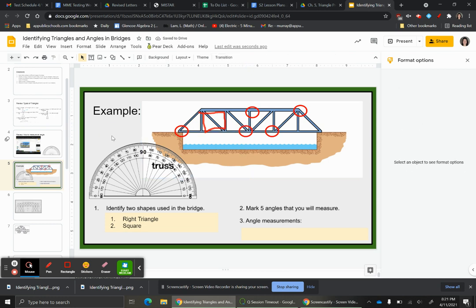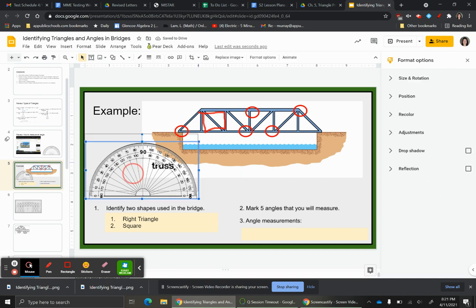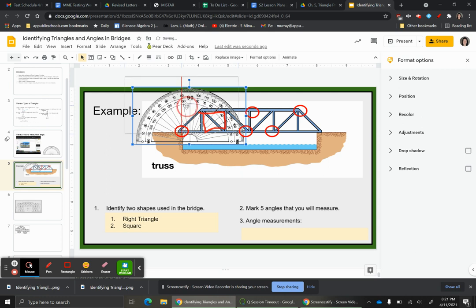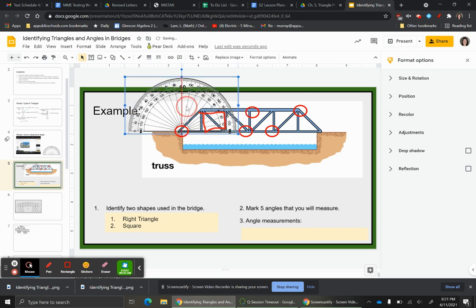So then for actually measuring, we're going to take this protractor and move this around as we mentioned before. So if I want to use the protractor here on my first angle, and I line that up and look across, let's see, if I move it a little bit more, it looks like it's about halfway between those, so we'll say it's at 45 degrees.